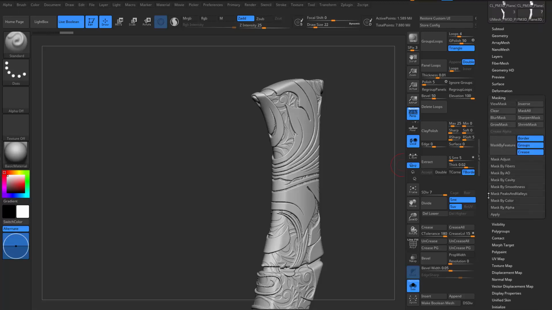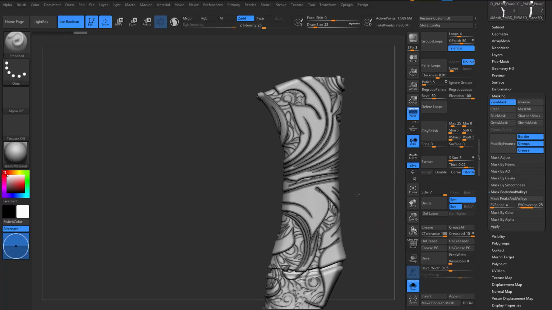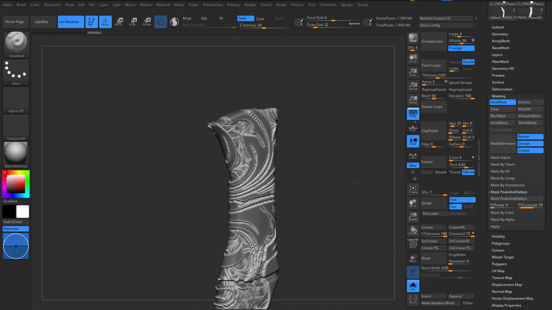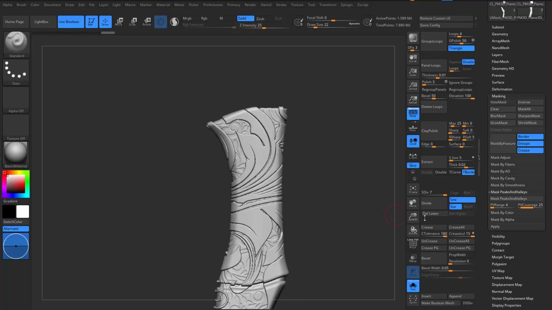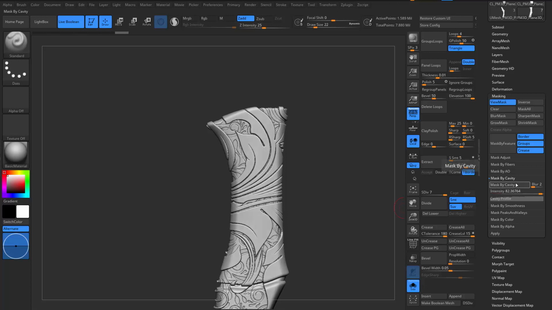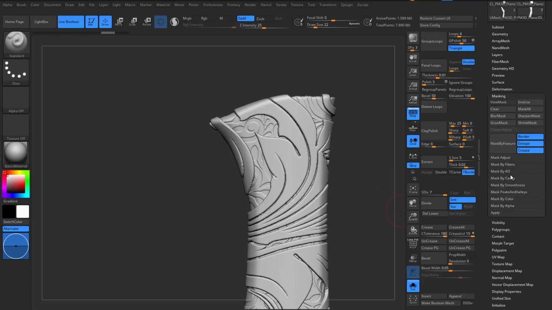So masking wise, you can use masking to get some cool results if you mask peaks and valleys. See, now we have those edges being masked. That's probably not what I want, but you can use this to do something even cooler. But yeah, that's not what I want. Let's see, mask by cavity. Doesn't really help me that much either. Mask by AO will be the slow one, which is going to check AOs and mask them.